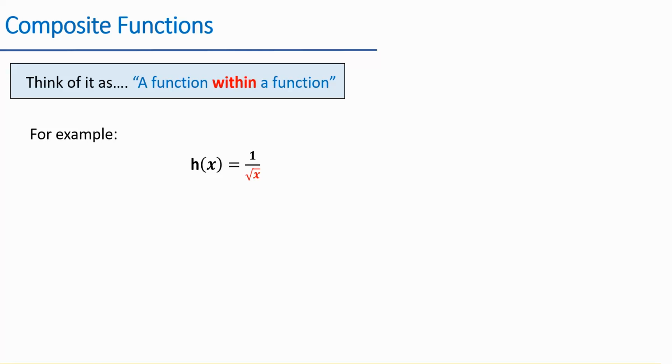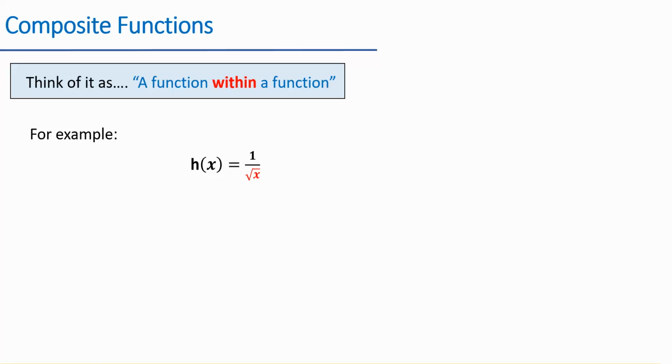Now here's the thing. When we're talking about sketching this graph h of x, that's what we want to do. Your aim in exercise 1E is to be able to sketch a composite function, which is made of two functions that you're familiar with. Now, in order to make it work, remember, what was the restriction on the first one? The first one said, I will take any number as long as my domain is all real numbers except 0. I will take all my y values as long as they are all real numbers except 0.